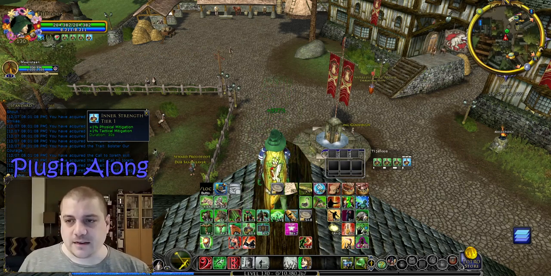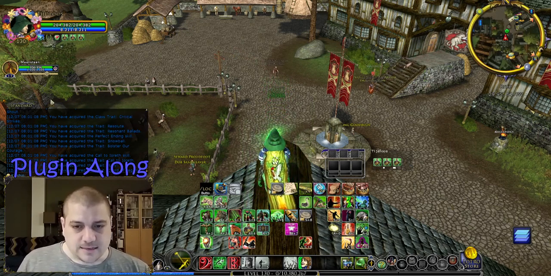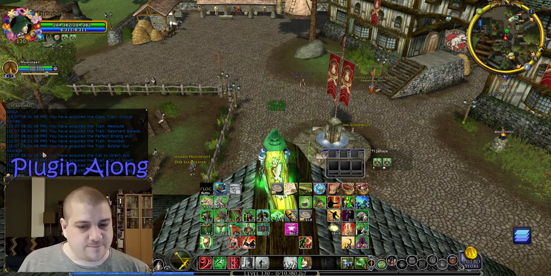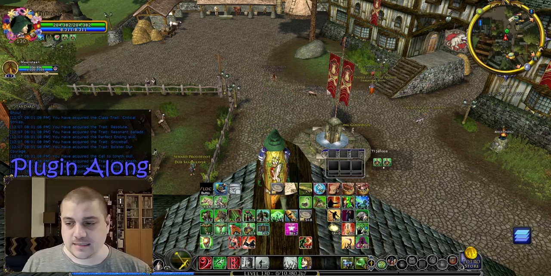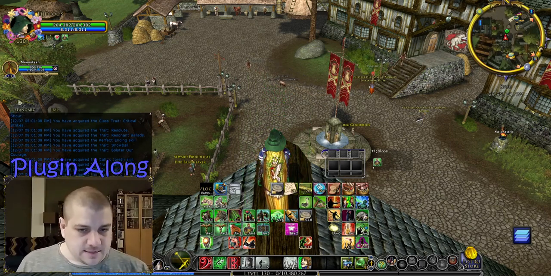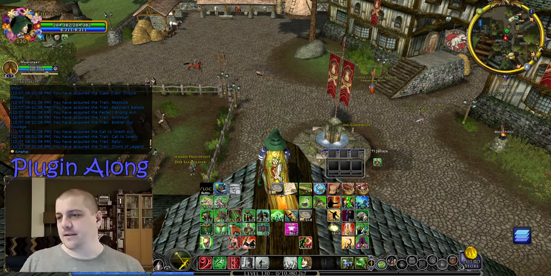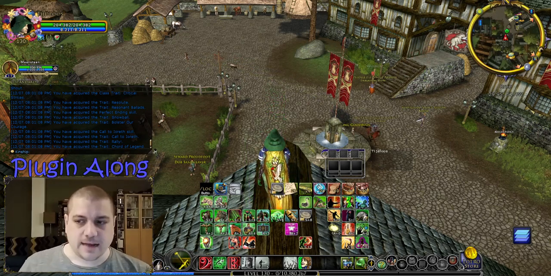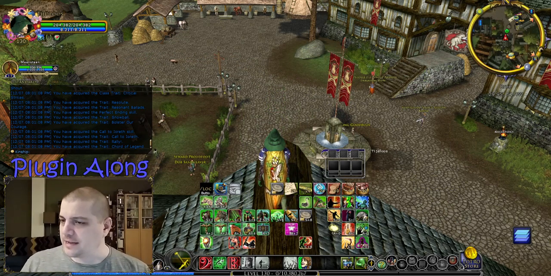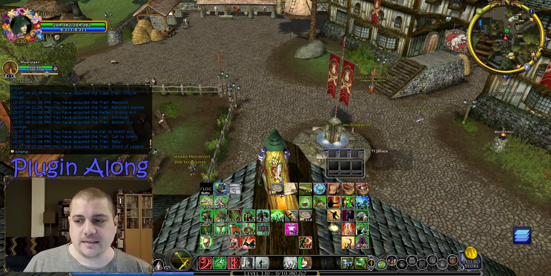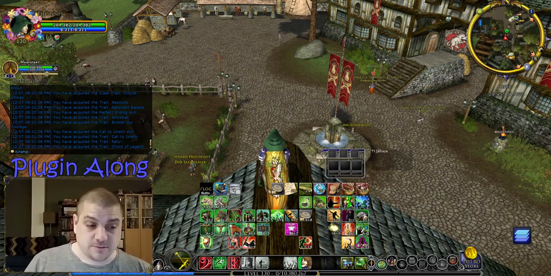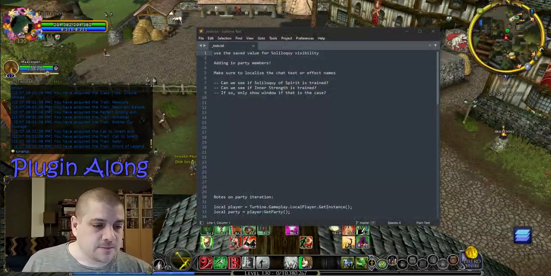So let's jump into the code now that we've refreshed our memory of what on earth we are doing here. Let's see. And I have my standard channel here so we can pay attention to things that plugins say. But it's underneath the plugin along text. There we go. Okay, so I'm going to go ahead and start by opening up the documents, Lord of the Rings Online, plugins, and I'm going to go into Minstrel Buffs. And now we've started a little to-do file here in the Minstrel Buffs directory. And it occurred to me just before I was getting started here, sorry about that.